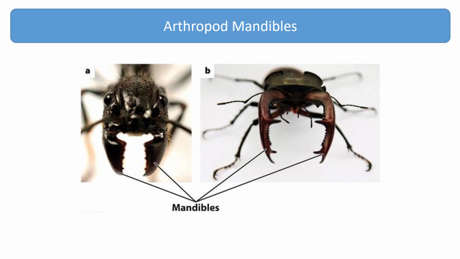Arthropods, such as insects and crustaceans, lack jaws and teeth, yet they also capture, manipulate, and break down food. To do this, some used paired mouthparts called mandibles. Mandibles are located outside and in front of the mouth and are used to capture and physically break down food before it enters the mouth and then the gut. Mandibles have evolved a great diversity of structures and are well adapted to different sources of food.